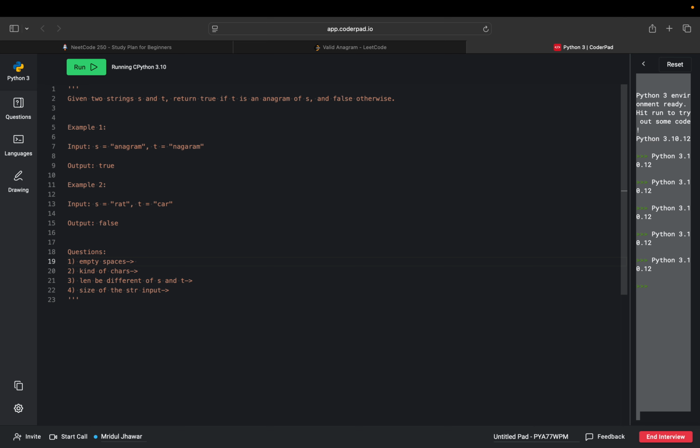So for this question, we can assume there are no empty spaces in the string. And the kind of characters would just be lowercase English. And the length of the string could be from 1 to... Oh, also the fifth question would be empty string.